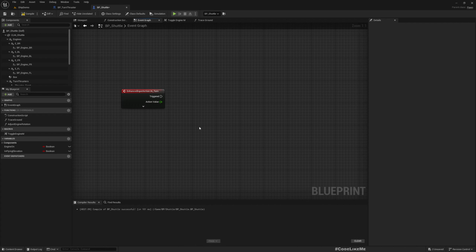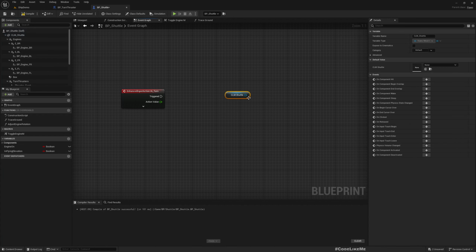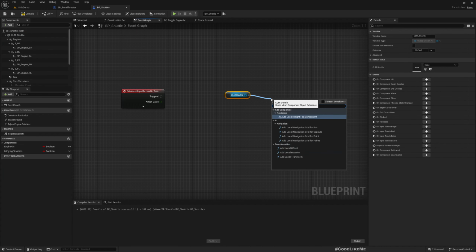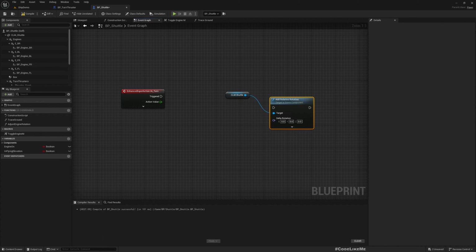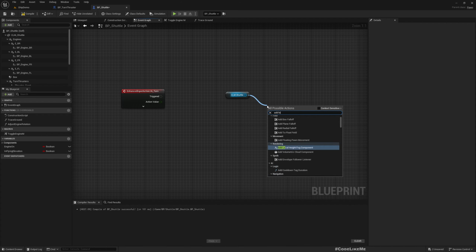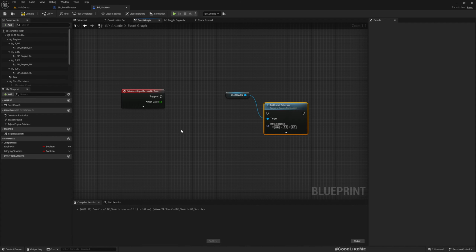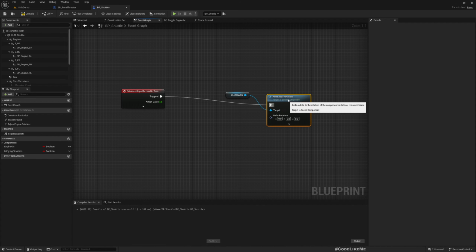Oh, we don't have a turn input, but we can do this. Add rotation, add relative rotation. Yeah. Oh wait, add local rotation. I think both are same. Yeah, anyway, let's test this.